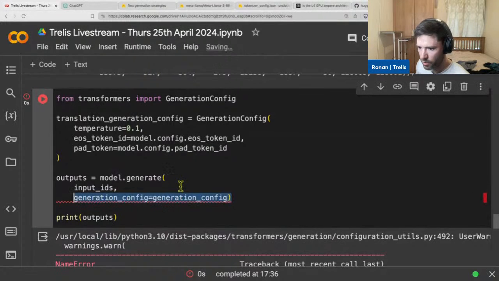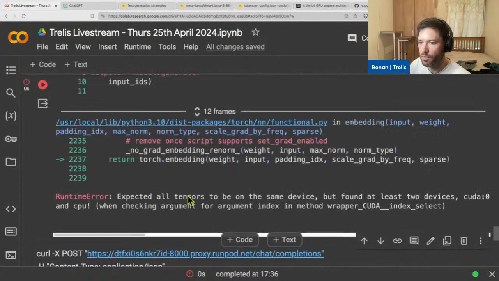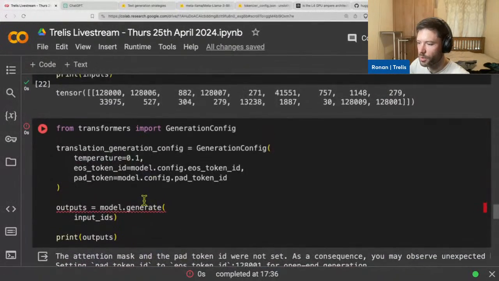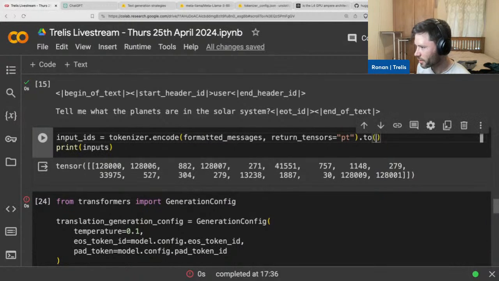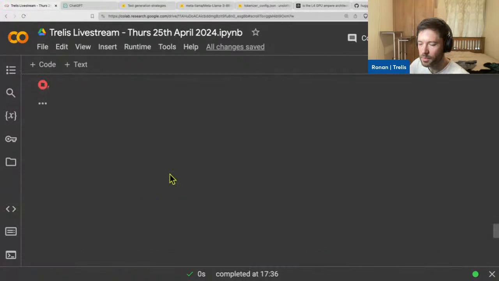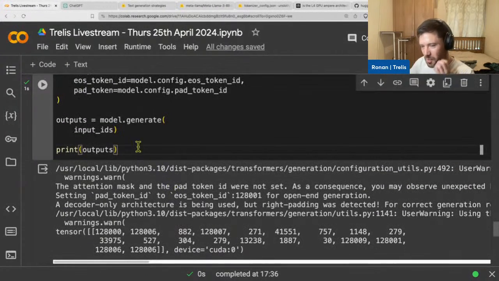And we'll just remove that for now. Default to default generation configuration. And we do need to pass the input IDs to CUDA. Pass them to CUDA like this. So they're now going to go onto the GPU, hopefully. And here, finally, we have the outputs.